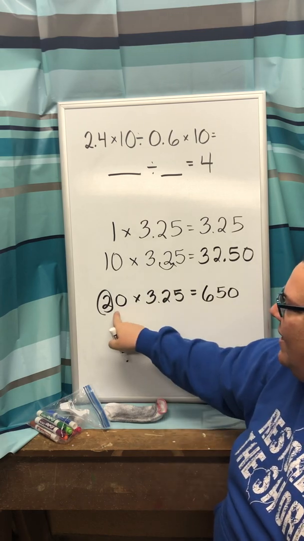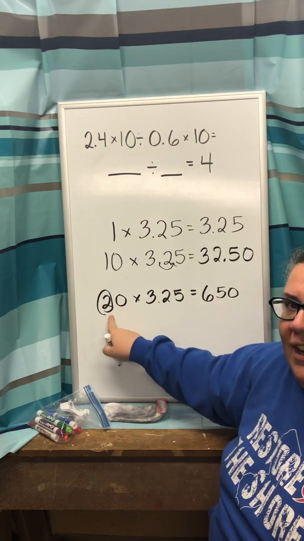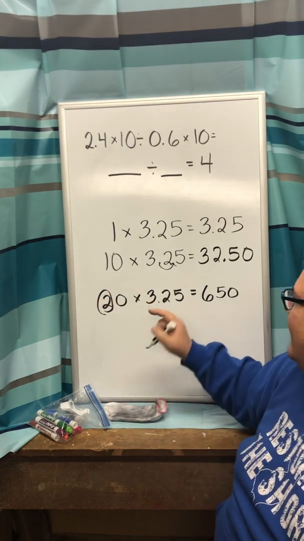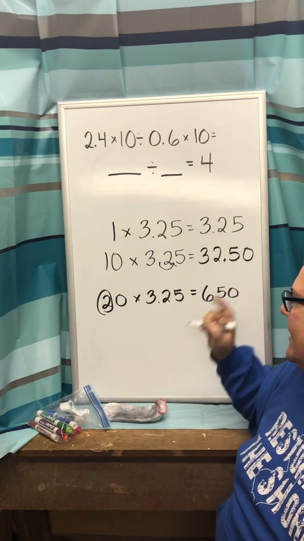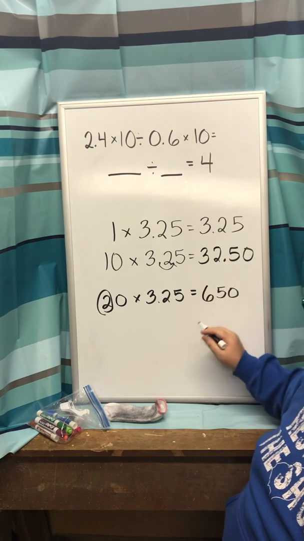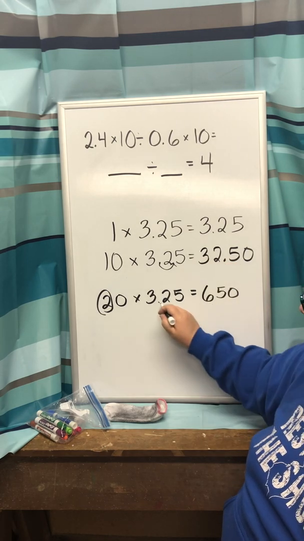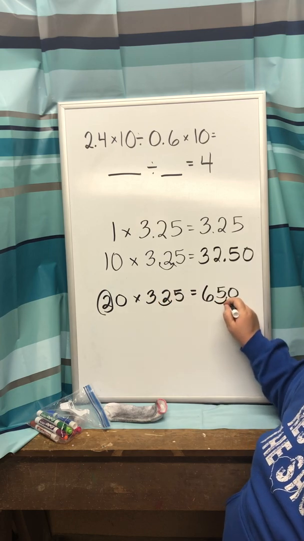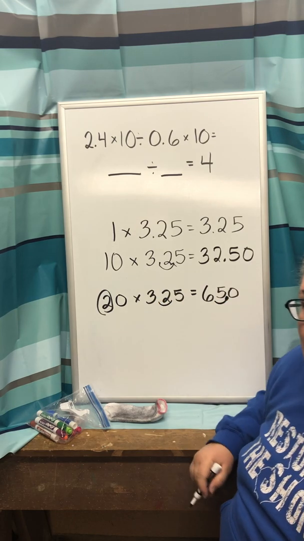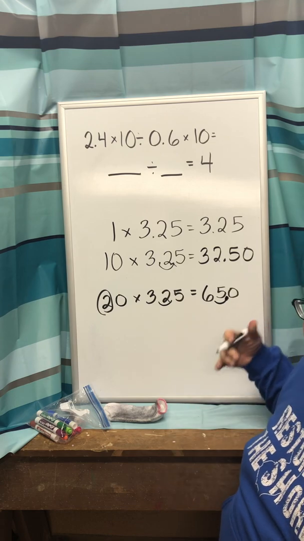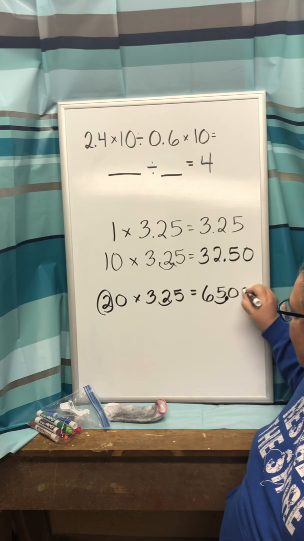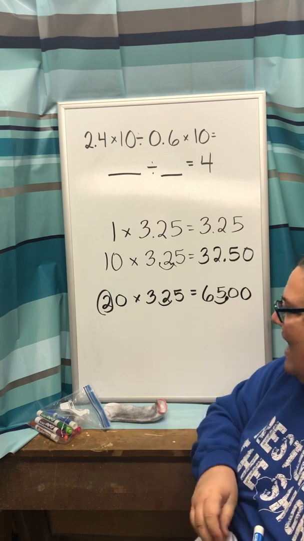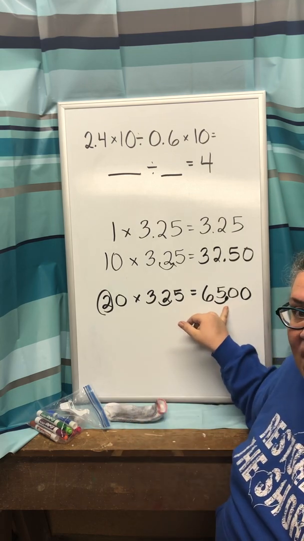And then because I'm doing a power of 10 here, I'm going to still move the decimal the same number of places that I moved for this one. My decimal was here. I'm moving it one place over, right? So it's going to go there, which would mean, because we're talking about money, I just need to add a 0 there. So if he buys 20 gallons of gas, it's going to cost him $65.